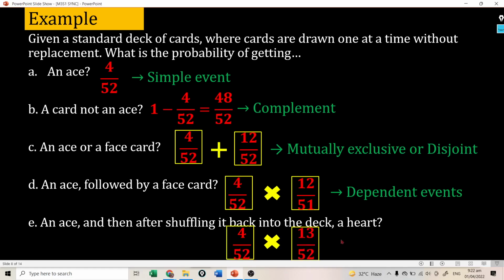Yeah? And this kind of an event, ang tawag naman natin dyan ay independent events. No, walang kinalaman yung second event doon sa previous. Kasi binalik mo eh, ni-reshuffle mo eh. 'Di ba? Unlike in the first one where there is no replacement. Yeah? Ito yung mga klase natin ng events in terms of probability.